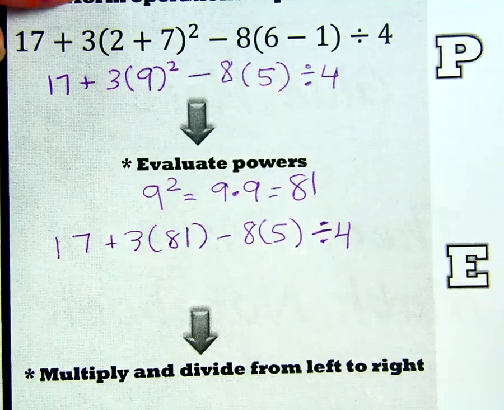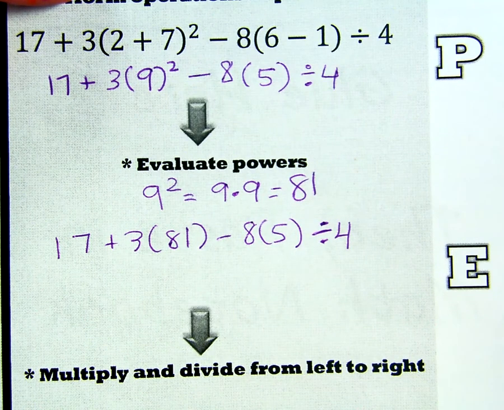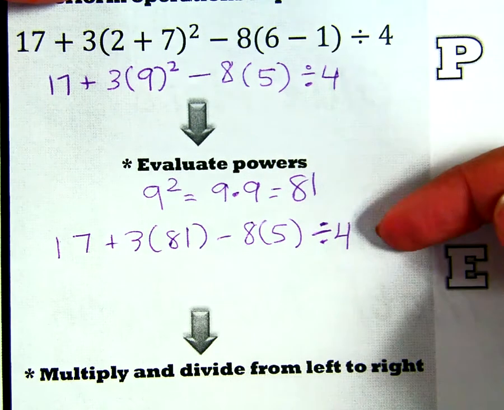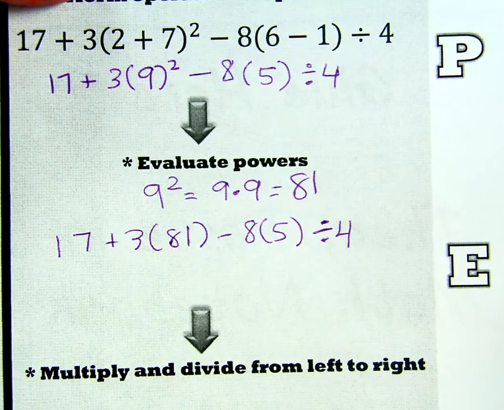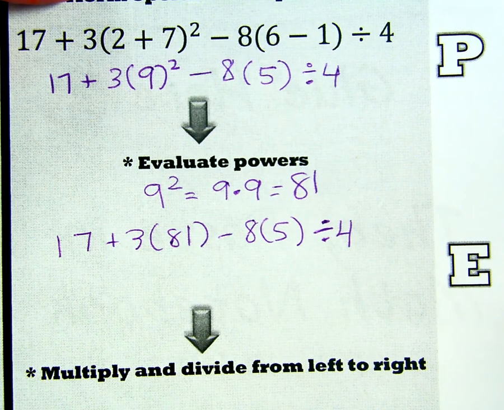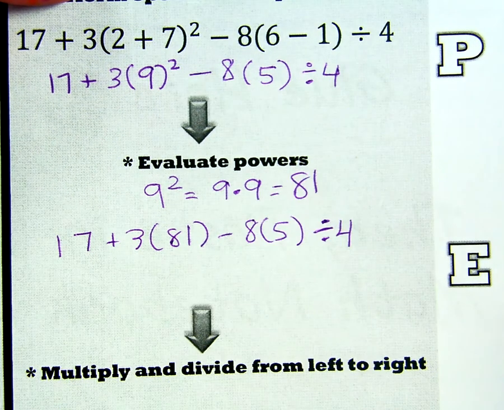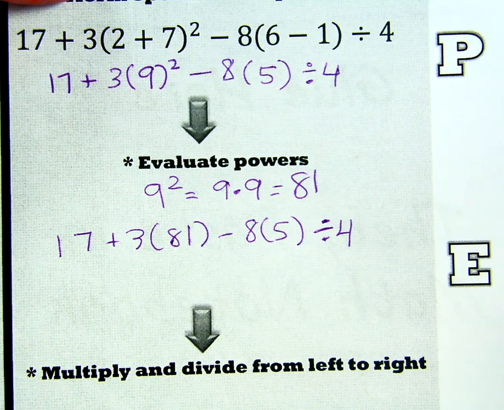If you think about it, it really only takes about 10 seconds or so to rewrite it. Okay? And the reason we're always rewriting is to make sure that we don't make easy mistakes, okay? Because there's a lot of numbers, right? If you write one wrong, it's very easy to make a mistake. So we did exponents. Do we see any more exponents? Nope. So we can move on to the next one.